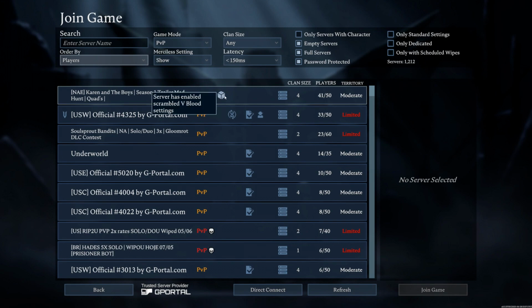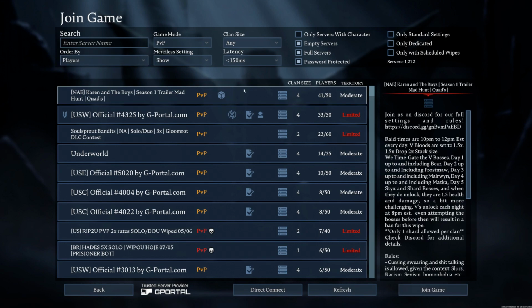This one right now is using scrambled VBlood settings. Now what you're going to do is click on these servers, and if you see one that you find a little interesting, each of these icons means something. So right here, this is scrambled VBlood locations. This is using the Mad Hunt mod, which is really fun. This right here means that, like it says, the server has scheduled wipes, which means it wipes the server every so often. This is an official server from V Rising. You can tell by the little V next to it. And then standard settings tells you, hey, this is just the standard usable settings. And this is if you've played on that server before.